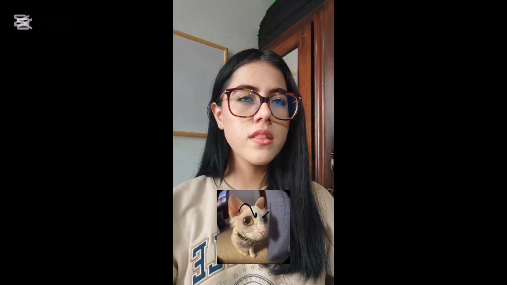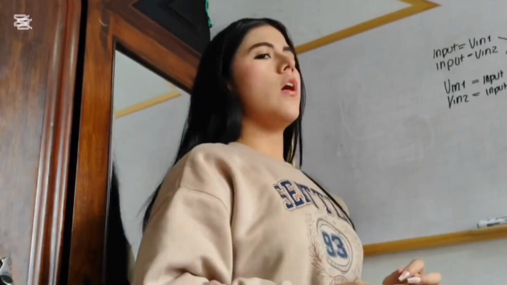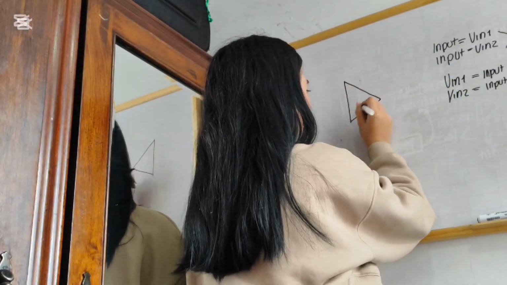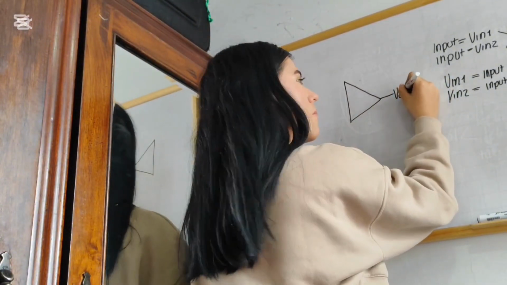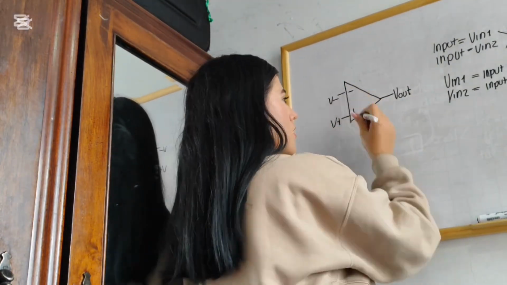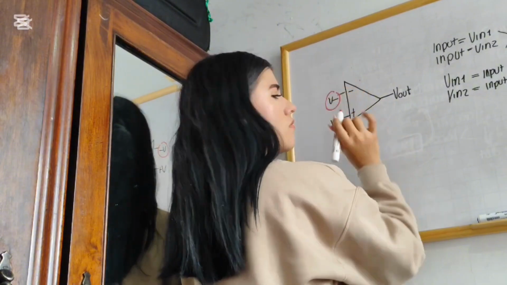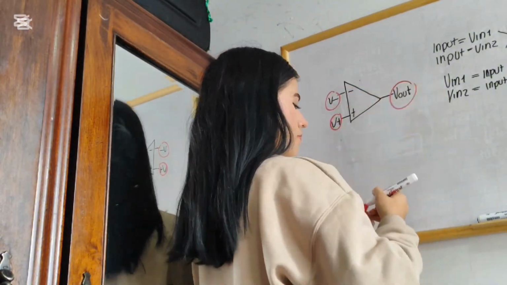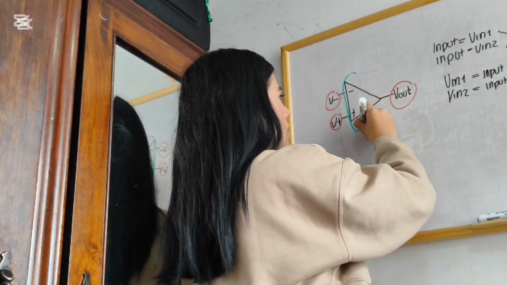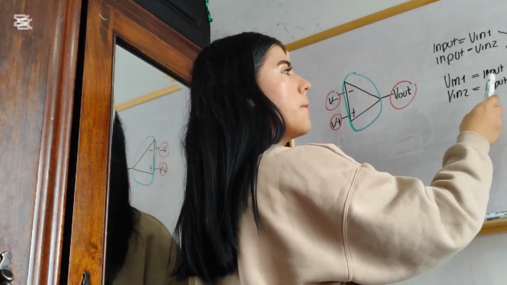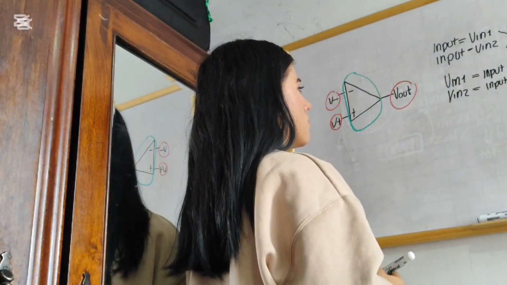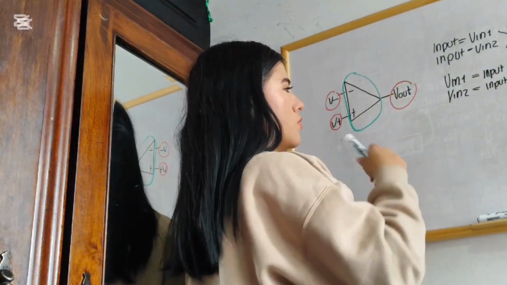What is an operational amplifier? An operational amplifier, or simply Op-Amp, is an integrated circuit designed to amplify electrical signals. It has two inputs, an inverting and a non-inverting, and an output that depends on the voltage difference between the inputs. Its symbol is a triangle with three terminals and it is used in a variety of applications, such as filters, oscillators, and signal amplifiers.